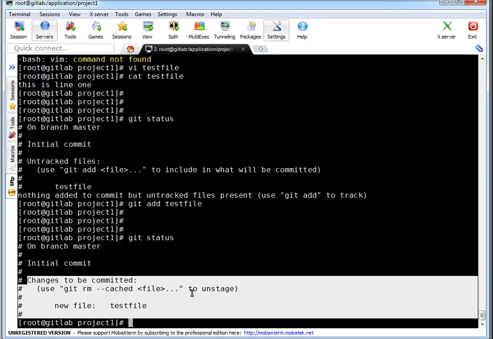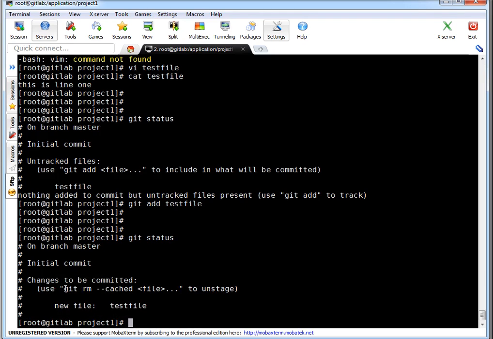And if you don't want to commit this, you can use this particular command, git rm followed by --cached, then the file name. It will be unstaged. Why is unstaging required? Let's say you want to make more changes into this file. So you can unstage, you can make changes, then add or stage it again. So that's something. Let's say we want to commit these changes. We are sure this file is good and we want to write it. So git commit -m, where -m is the message.